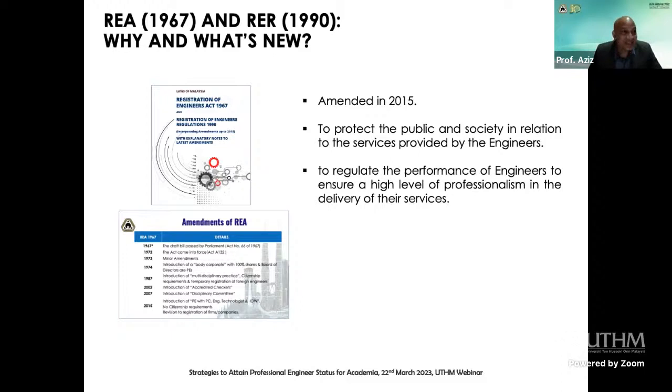Okay, this is globalization. So it's good because we can go out. That's why we can see later now, there is a regional development taking place. And also to regulate certain things, because at that point, in engineering, some items were not really regulated, not comprehensive. And we signed the Washington Accord, Dublin Accord, many accords. We signed all accords. So, to take those accords into account, the Engineering Act had to be changed. One of the main changes that took place was actually the citizenship requirement. Okay, so anyone can come in here. The mobility of engineers was enhanced. Okay, so that's it. There are a few other things.